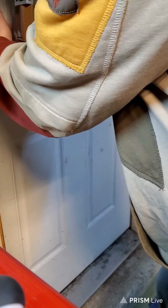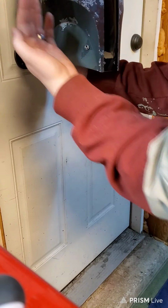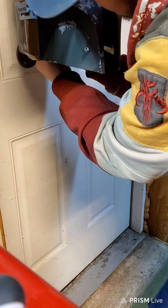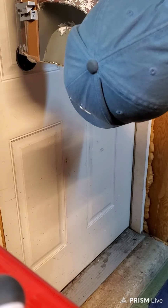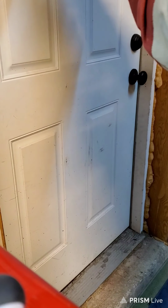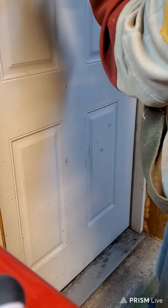This helmet's kind of weird on the weight distribution, so I could maybe even cut another 1/2 inch off, but I think I'm going to leave it as far as the length out from the wall. But otherwise, the height of it from the 90 looks just about right. Let me just double check this. I think where it's sitting now is pretty good.